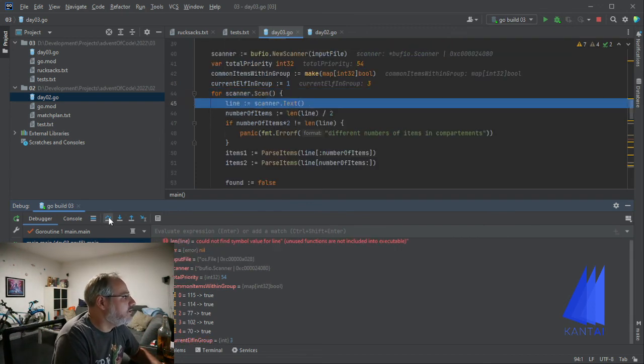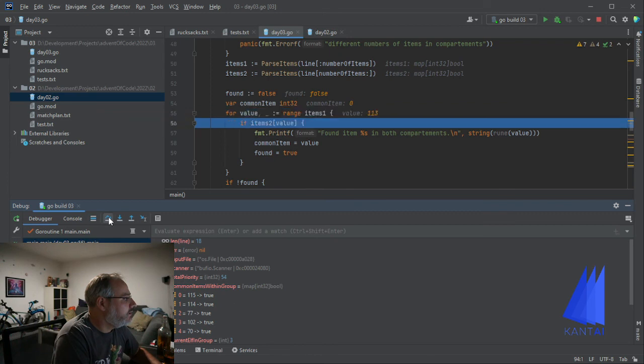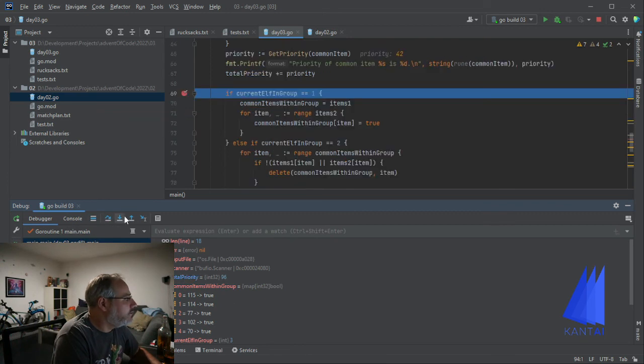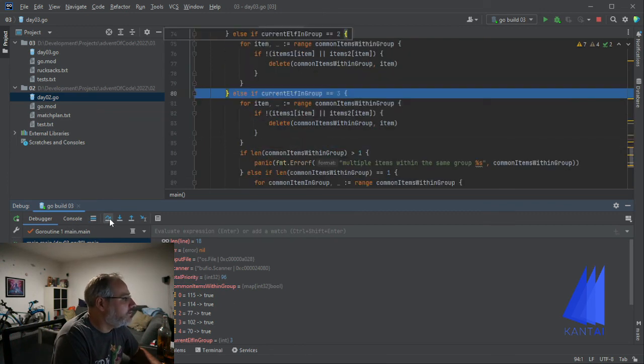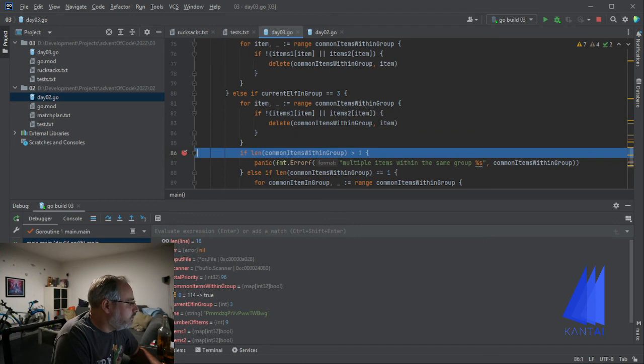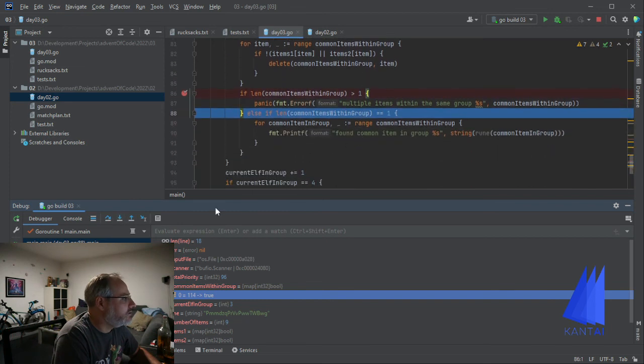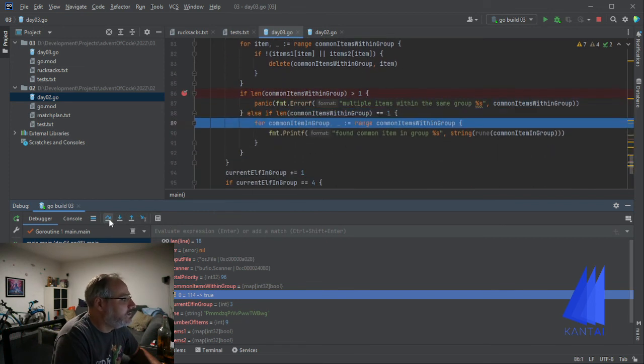Okay, let's see what happens when we go to elf number 3. Let's continue until we are here. Now it's elf number 3. We do the same stuff here again. And we see what is now left is only one single item, which is 114, which is correct, or at least what we expect.